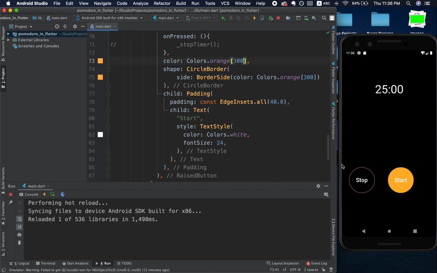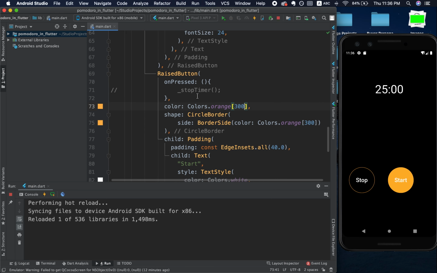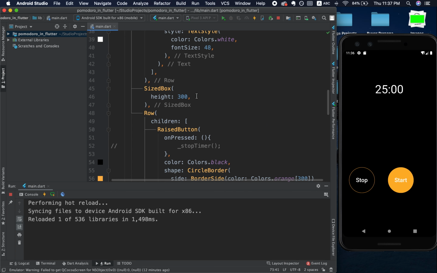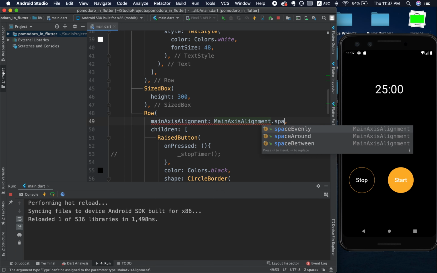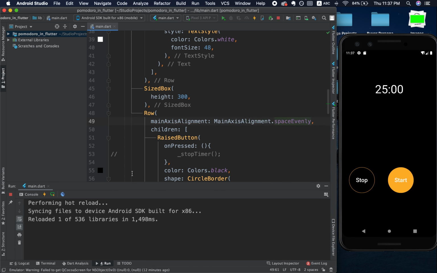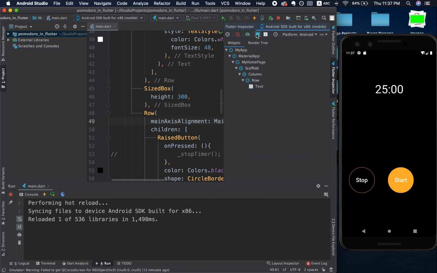Now it looks nice and clean, but we have to move these two buttons to the right a little bit, and we can use the main axis alignment, and then set it to be around spaceEvenly. So let me open that one again.